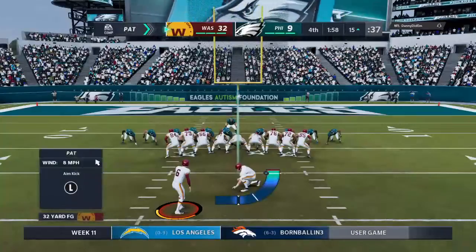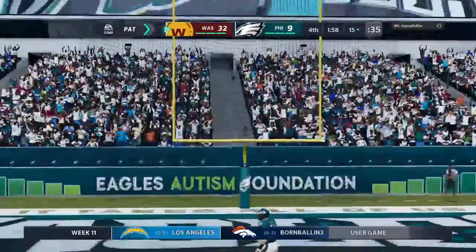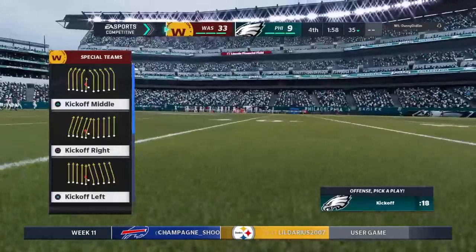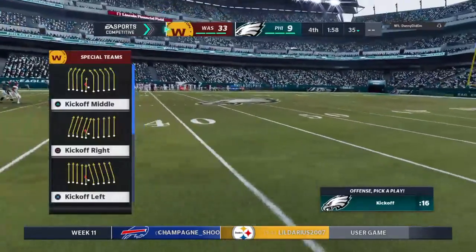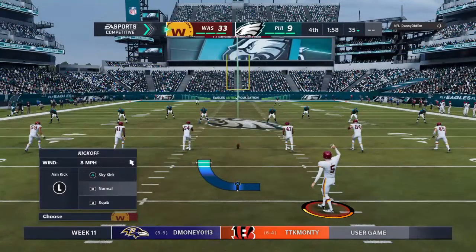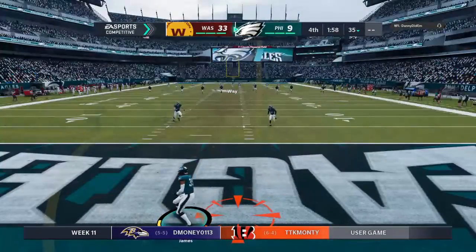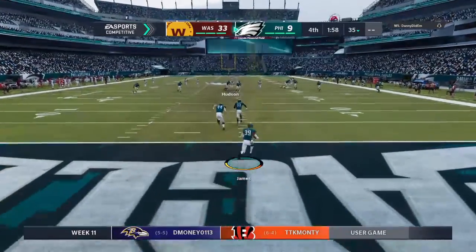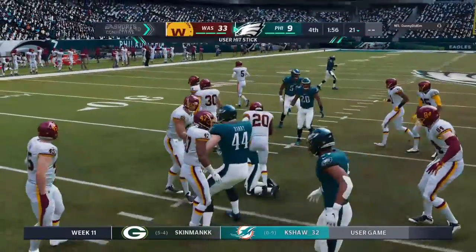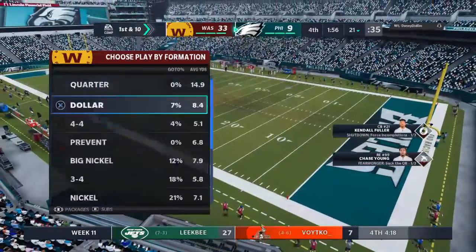Prater on to add the extra point. And the lead is now 24. Makes this Washington 33. Eagles 9. The kickoff unit is out on the field, and they will send this one away. Fielded near the back of the end zone. And tackled at the 21-yard line, so a net negative there of 4 yards. At their own 21-yard line.